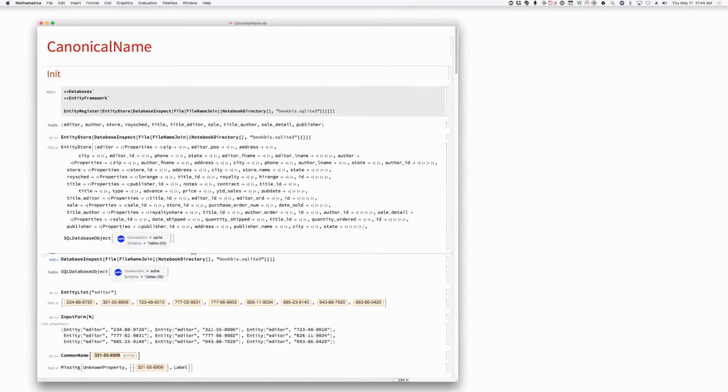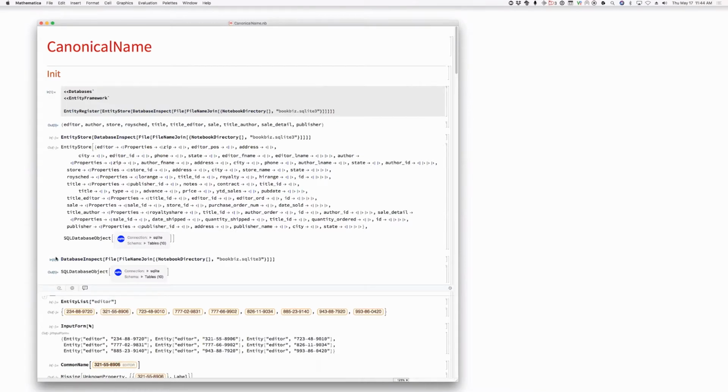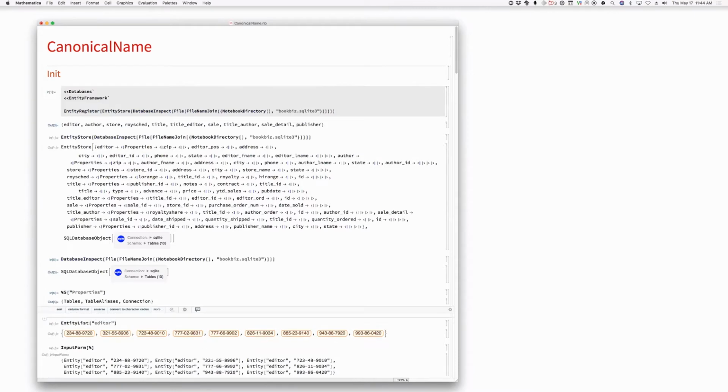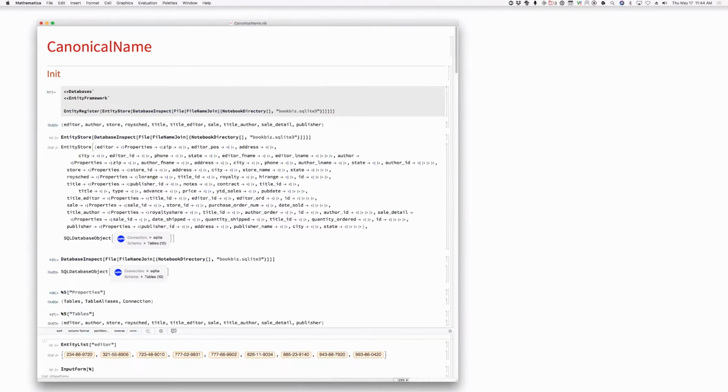Well, but how do you even know what they are? Given this database object, you would do that in separate steps. Okay, so given the database object, how do I find out what the entity types it introduces are? Look at properties of that. Now instead of properties, do tables.